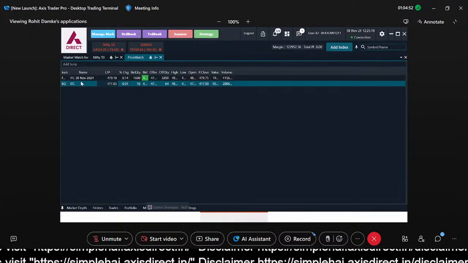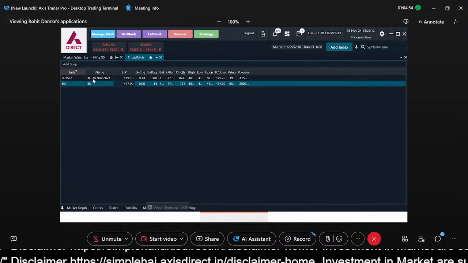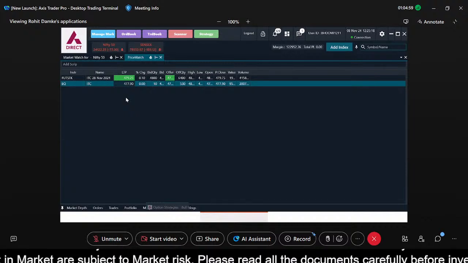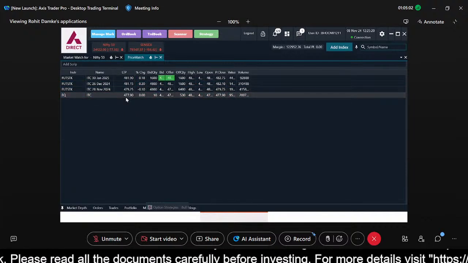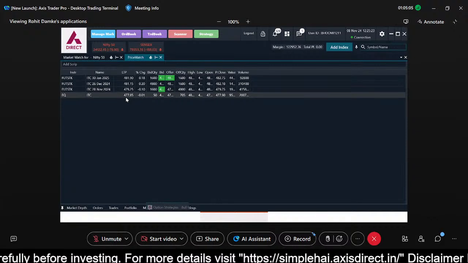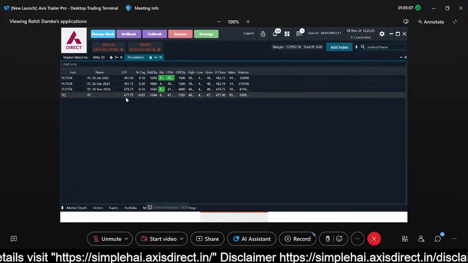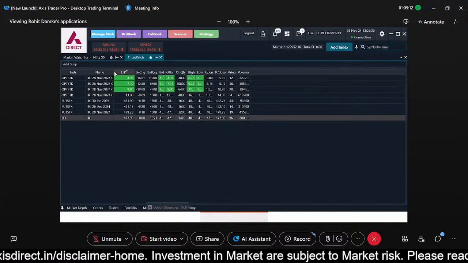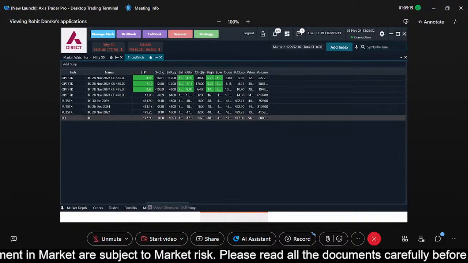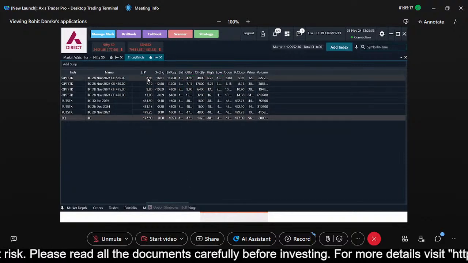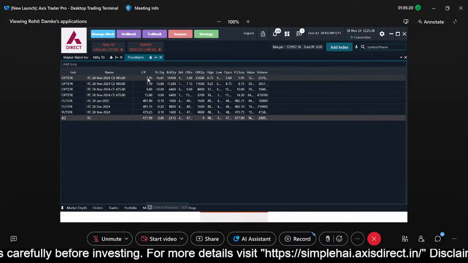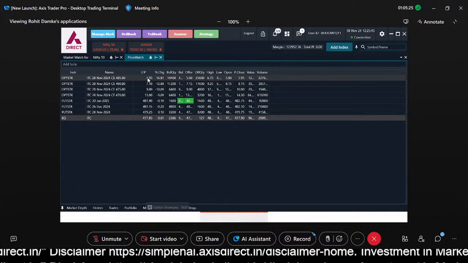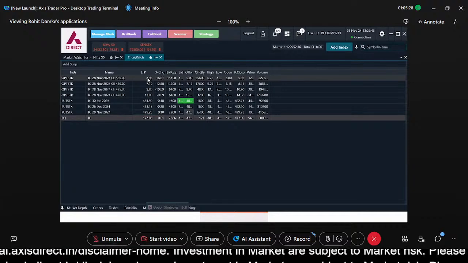If you press Control 1, you can see that my near month future has been added to my watch list. So it's this easy to add my near month future in the watch list. If I press Control 2, you can see that all the 3 month futures have been added in my watch list. If I press Control 3, you can see that all the four ATM call options have been added in my watch list. So it's very easy for a trader to monitor and check the price of all the near strike prices, which are currently trading and have a high volume.